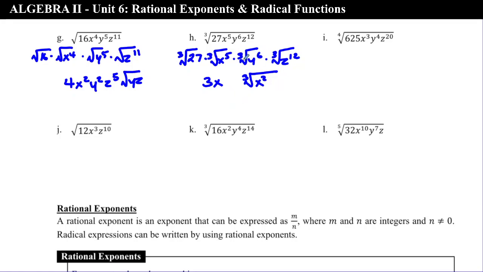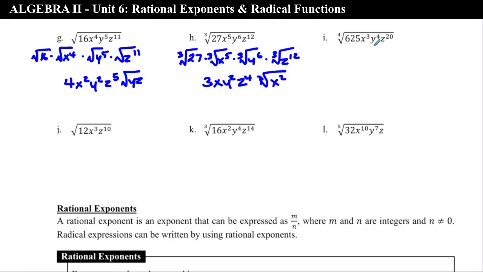Then 6 divided by 3 is 2. And then 12 divided by 3 is 4. So the others work out nice and even. So we only have left the cube root of x squared. So I'm going to move this over so I can fit this in. So we're left with the cube root of, and let's make it a little bit neater, separate it a little bit so you know that 3 is not part of the exponent here. Cube root of x squared.